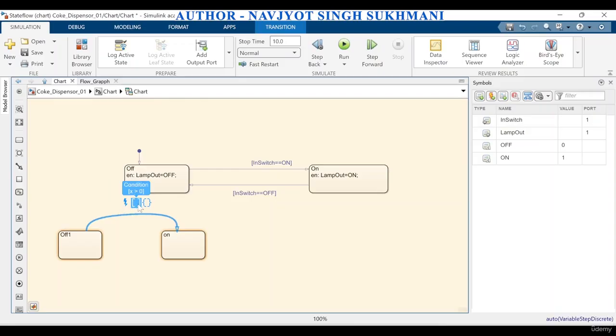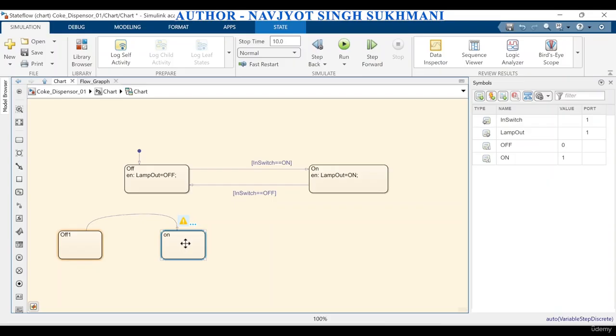Another is for a condition in square brackets and an action in curly braces. The same thing I have written here. This is my condition in square brackets. If the condition is satisfied, it jumps to here. So we can update the label of the state, and the transition condition we can also update in a flow graph.